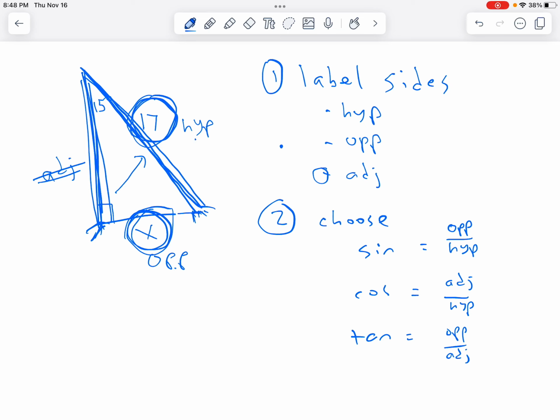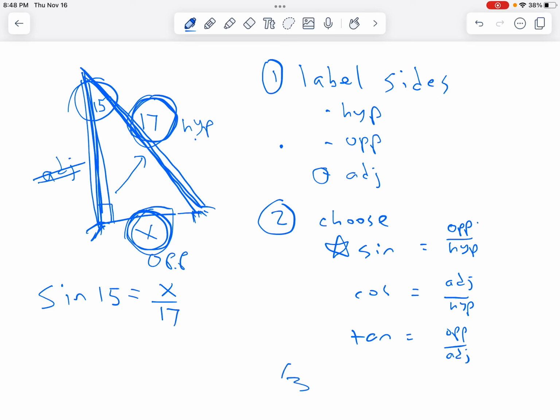So I'm looking through this, and good luck, we found it on the first one. It is the sine ratio. So we're going to write the word sine, and it's the sine of this angle. Our angle here is 15. The sine of 15 is equal to the opposite over the hypotenuse. So it's the opposite on top. Our opposite is x, and then we've got 17 on the bottom.